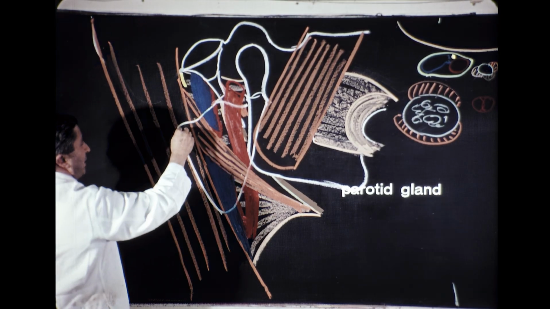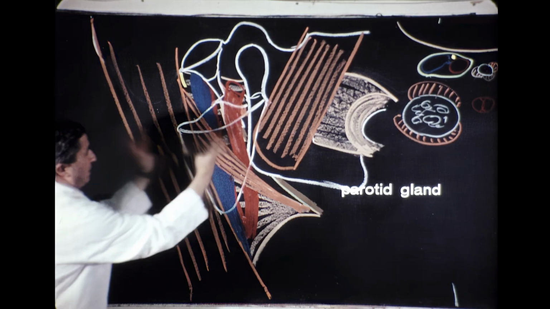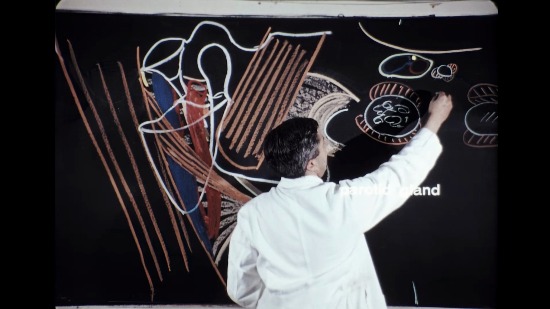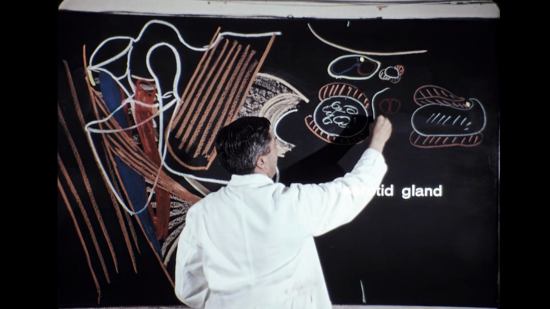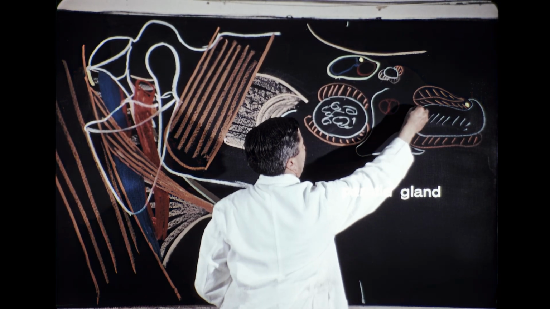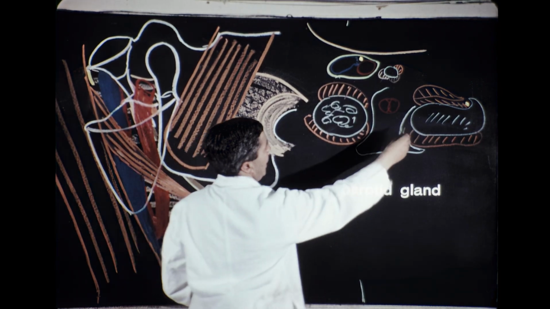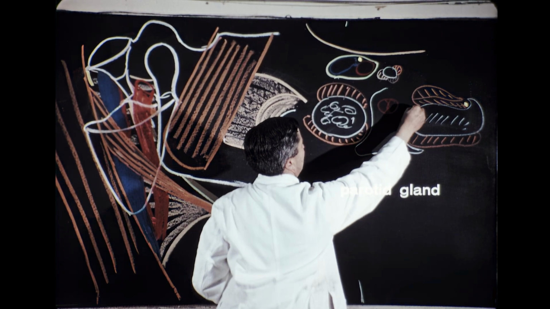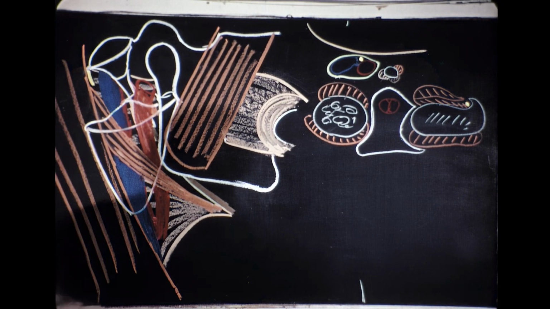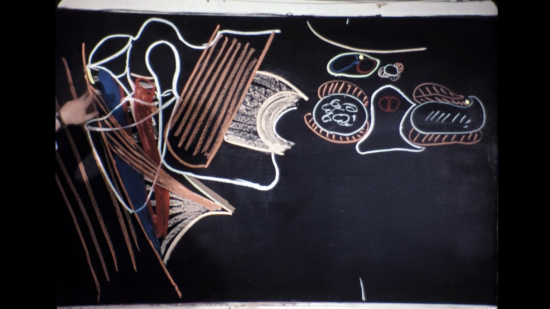Now this is just the outline and the section through it as it's going in here. Now let us go over to the other diagram, and we can see that it'll come in here like this, will overlap forward, come round here, and will actually pass in between the medial pterygoid and the mandible as the pterygoid process, and then it'll pass in like that. So that we're now in a position to put in some of the important nerves that sweep round.